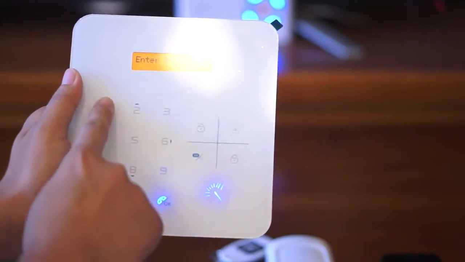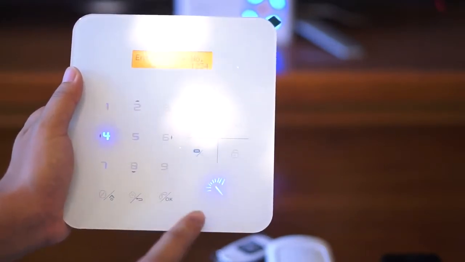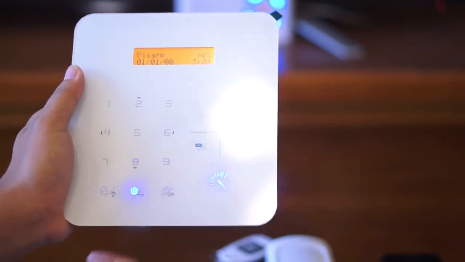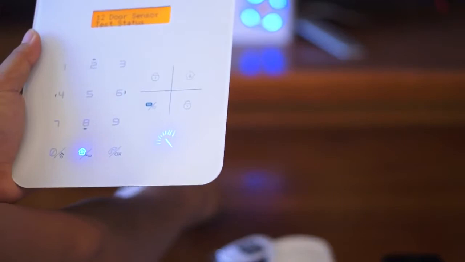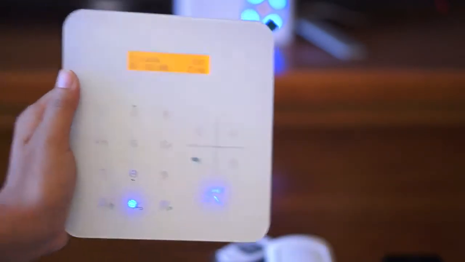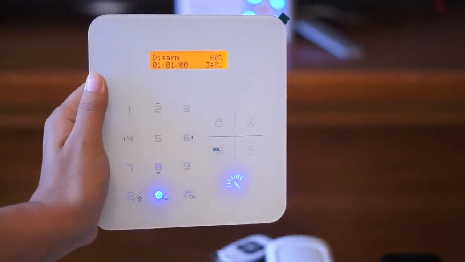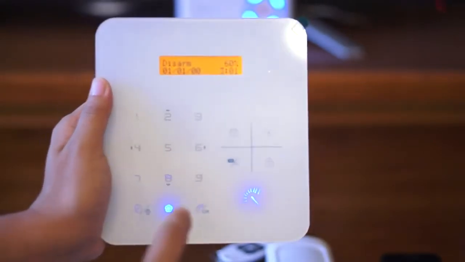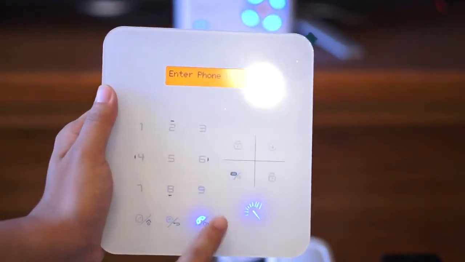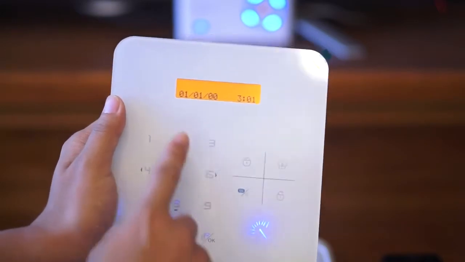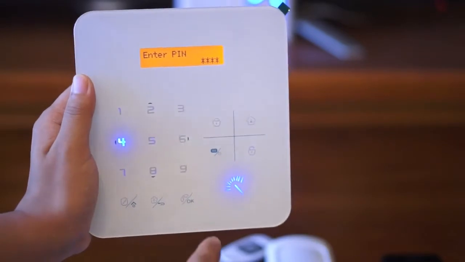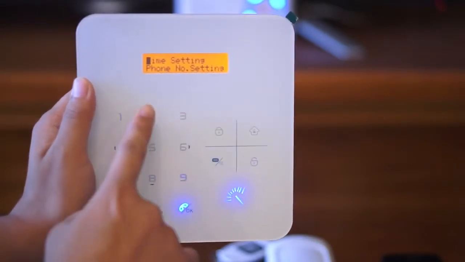So we go to the zone attribute. This door sensor is zone 12, and I'm going to change its settings.